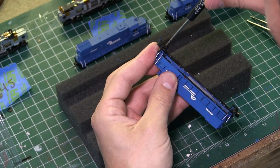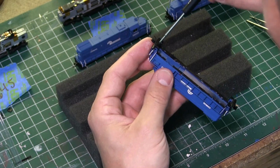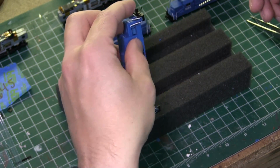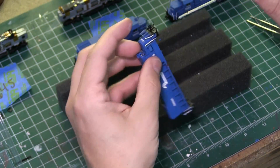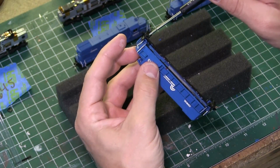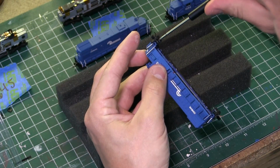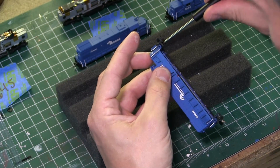These Atlas screws are in there really tight, so the foam cradle isn't working too well. I gotta hold it, but if you look where I'm placing my fingers on the nose here and on the sides of the cab, so I don't bend all the handrails. So just take your time and work slow, and watch where you're grabbing so you don't bend and break the handrails.